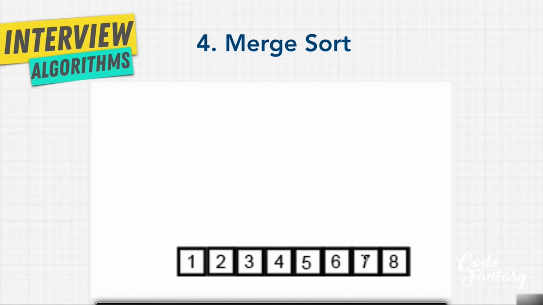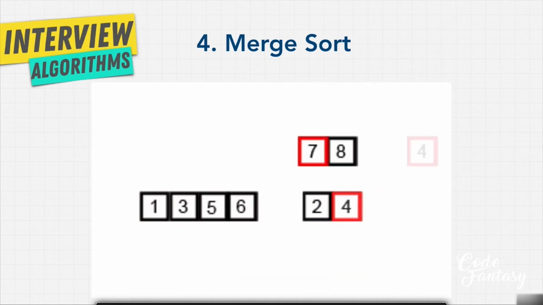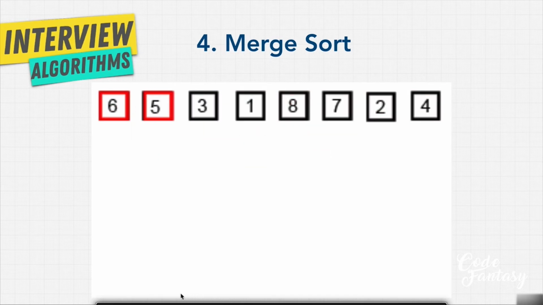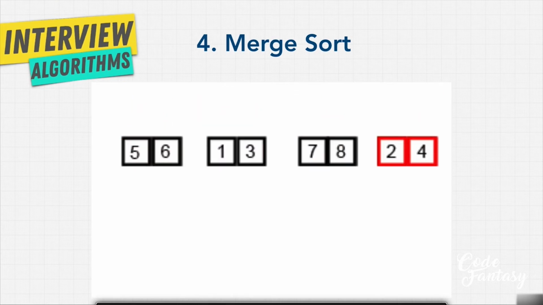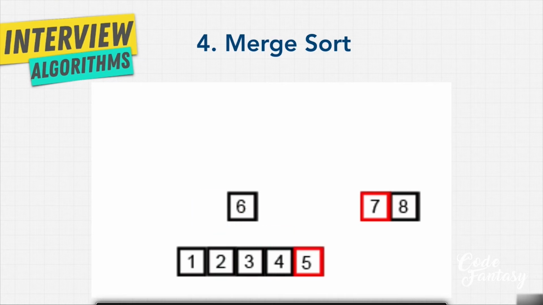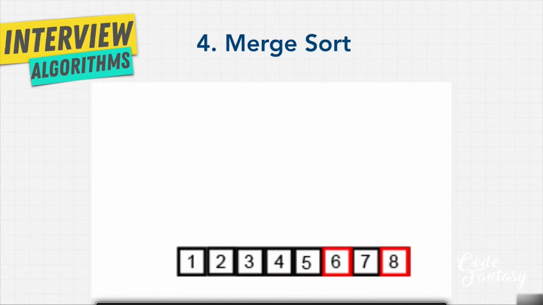Now, once we divide the list into 1, finding the middle index of these things is actually O of 1, because it's an easy mathematical operation. Get the length of the list and find the middle. But once we divide the array, we need to sort the items, which is going to take O of n. We have to look at every single item and actually sort them. And we're able to create the list. But unlike bubble sort, for example, although we have to compare everything at least once, we don't have to compare everything to everything like we did with bubble sort.